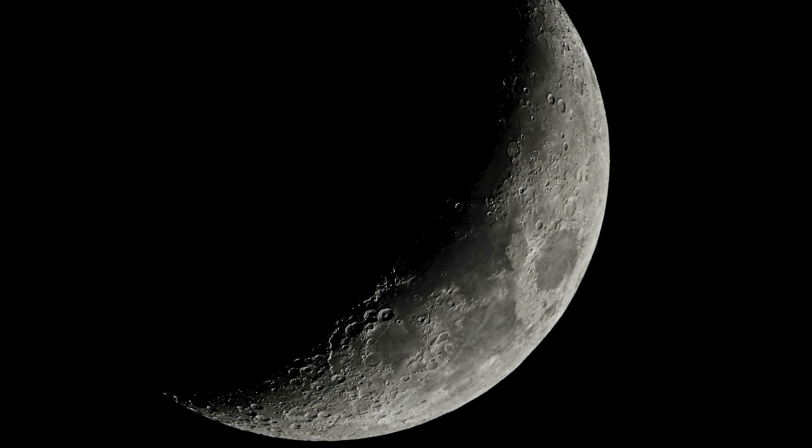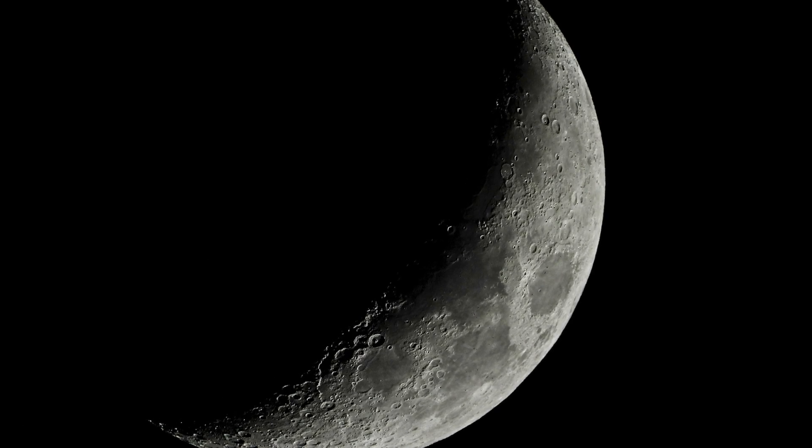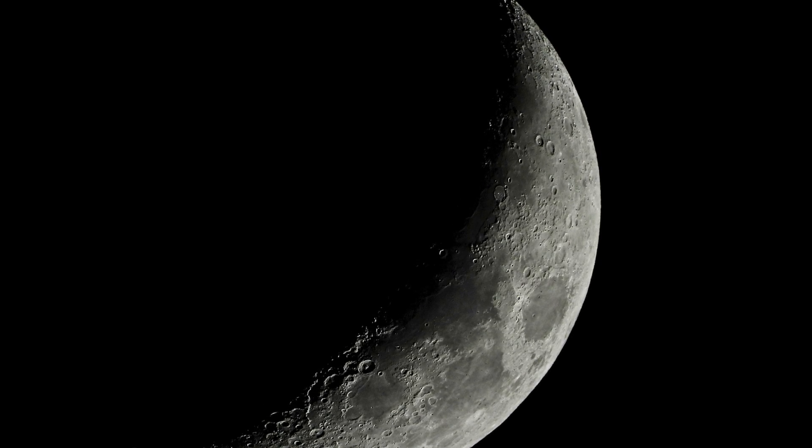We'll just go for the fiery look tonight — that just looks so cool. I can't get Mars in very clearly anymore, now that it's moved further away from us. Over the summer it was pretty close and a lot of people got some good shots of it. It's quite cold out here so we're just gonna say good night to the stars, the planets, and the moon. In this very chilly January evening, I hope wherever you are you're doing fine and not stuck in any snow banks. All right, y'all take care now — good night.